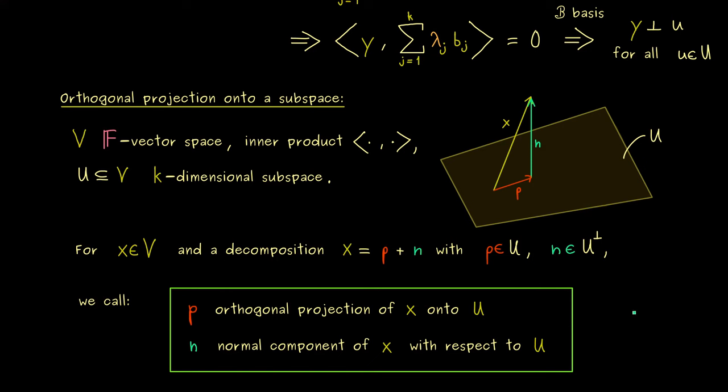But the calculation, the proof for the existence, is a little bit different. You might already see how we do it. We just take a basis of U and then we calculate more or less similarly to before. And indeed, that's exactly what we will do, but I want to do it in the next video. So I really hope we meet there again and have a nice day. Bye bye!